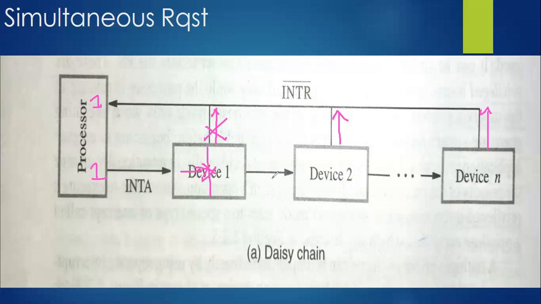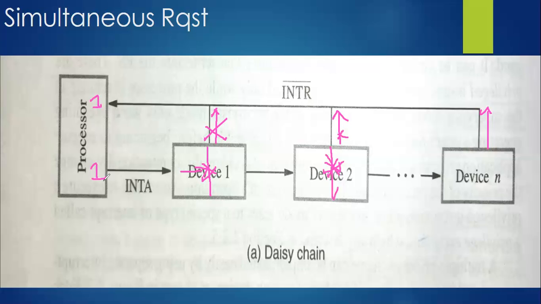After that, the acknowledgement is received by device 2. Again it will block, because it is waiting for service. It performs the same thing: it activates the vectored interrupt by introducing itself to the processor along with the starting address of the service routine. Now the service of device 2 is also over. Device n's waiting time will expire, so it will raise one more request, which is received by the processor. Now we again have only one request.